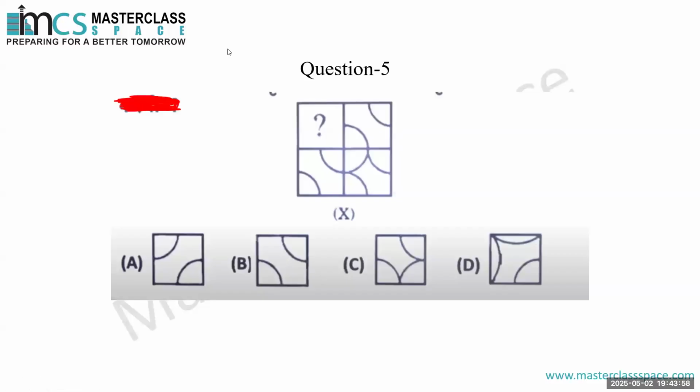Okay, everyone is saying C. So I think this should be easy. One is that this circle should be completed, right? So the circle should be completed, and this is opposite, right? So it should have this sort of shape. So yes, option C is correct. Anyone has any doubt in this? No, sir. All right.